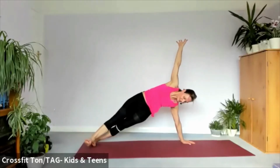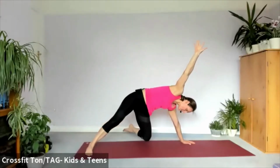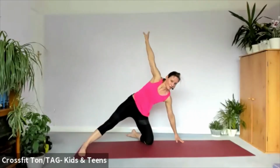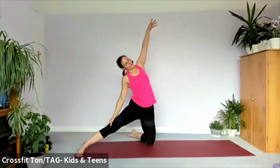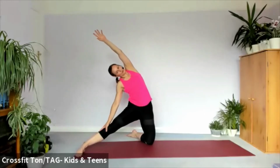Now I'm dropping the left knee on the left hip, getting ready for that side bend. Straighten up, reach the left arm up, and reach the right fingertips towards the right ankle, and feel that lovely stretch in the left side of your core. Your obliques are stretching, you've just worked on them.